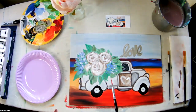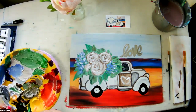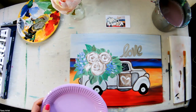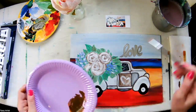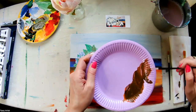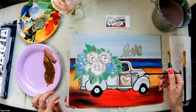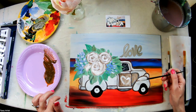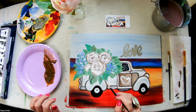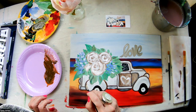Get a bit of that brown again. Water. With that little water, real soupy. I'm just going to do a quick little one after that, right over the top, since this is dry. Add a little bit of that distressing right over the top. That's all I really wanted. I can do that brown, just kind of.